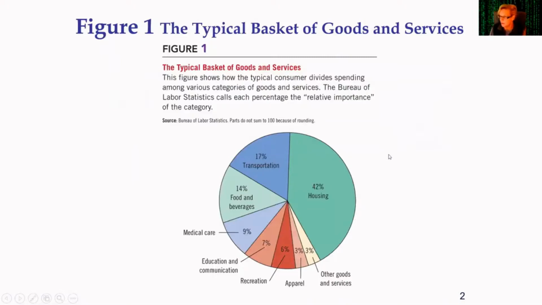And so here's the typical basket, and it kind of makes sense if you think about what people spend their money on. So housing, rent, or imputed value, mortgages, and so on. Food and beverages and transportation tend to be the three biggest. This one was updated, I believe this is 2020, so it gives you a good idea again of the relative importance. This is one reason why we strip out food and energy from this, and energy would be included somewhat in transportation, oil costs, and so on. But it kind of gives you a good, big, broad overview.